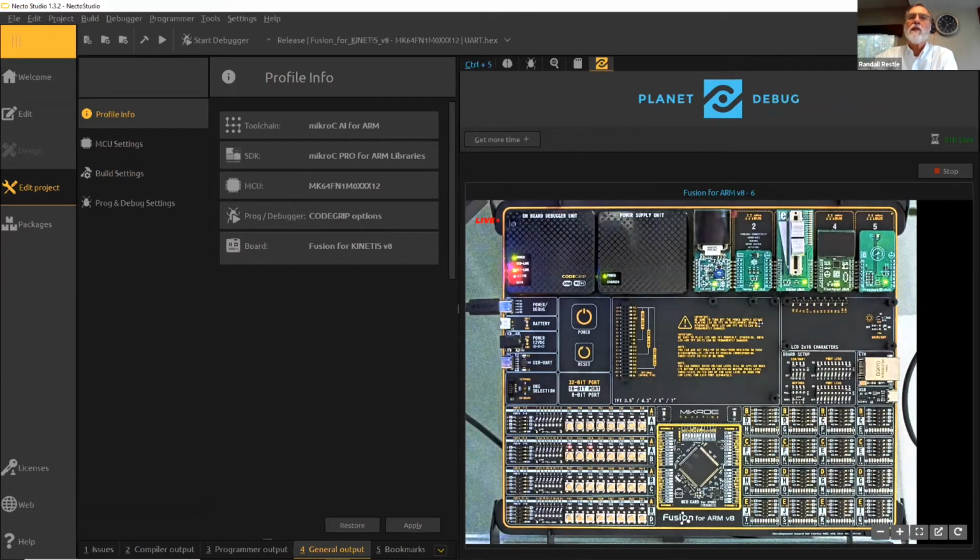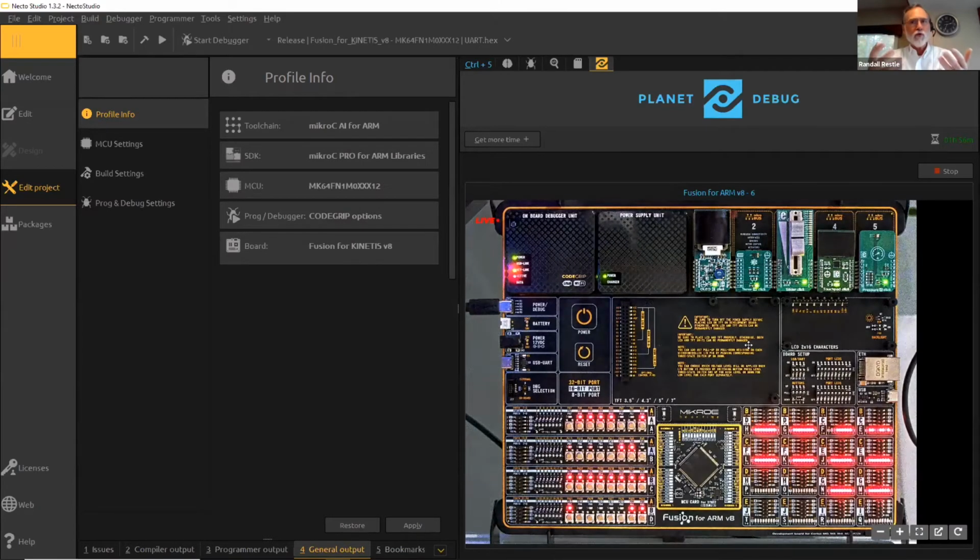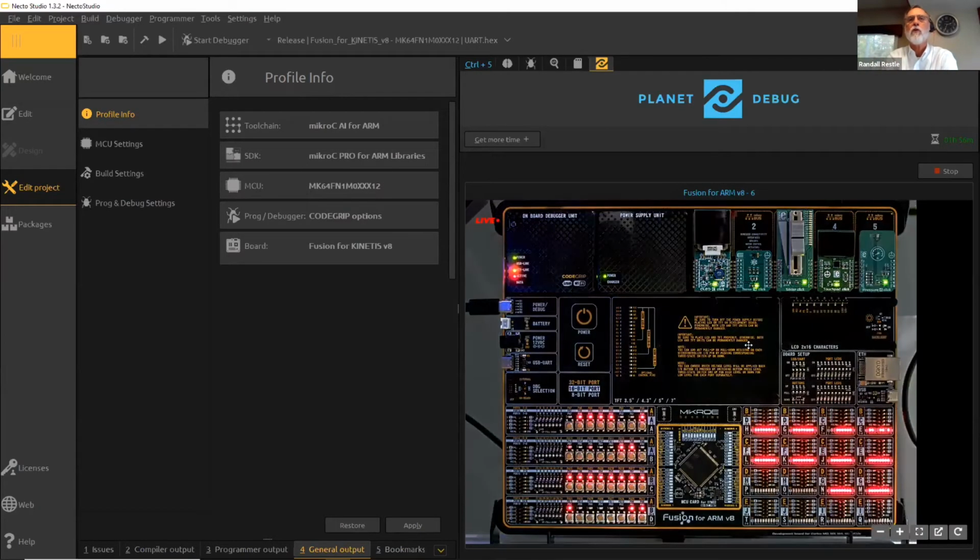Now, so that someone doesn't monopolize this time, there's a timer. One applies and gets a license for how much time, how much access they get to this board. The platform continues to evolve. The setup and rig that Microelectronica has set up, you could also set up in a closed university environment, but it is awesome that you have complete access to this. So that is Planet Debug.